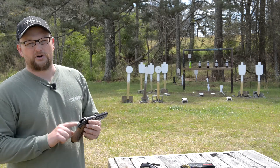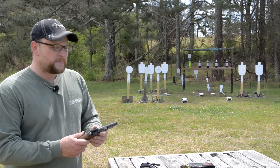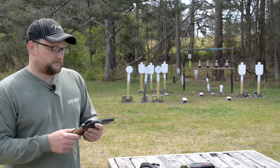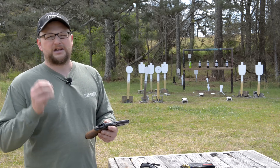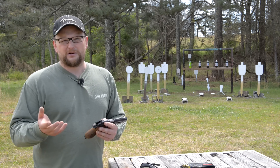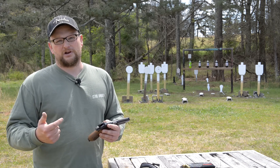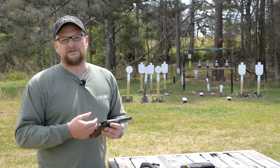This is one of the first 500 guns sent to the border police — a real early gun, like a 1951 second-year production P210. The gun that replaced this was the SIG P220. We'll also have videos showing the Swiss rifle and pistol lineage — it's a really interesting topic. A lot of people attribute the Luger to the German military, and yes, the Germans adopted it in 1908, but the Swiss were actually the first military to adopt the Luger pistol.